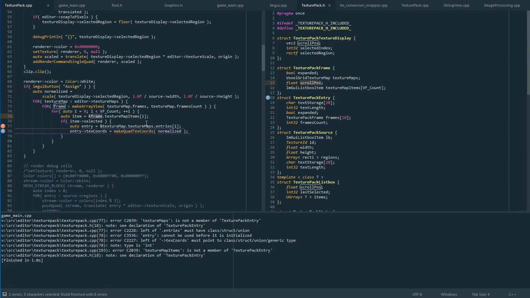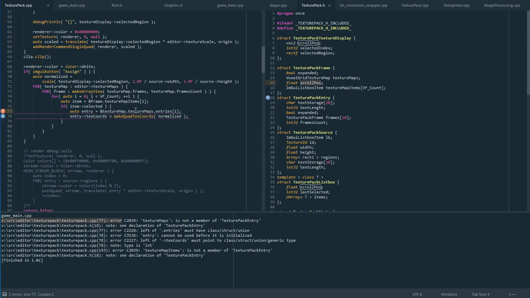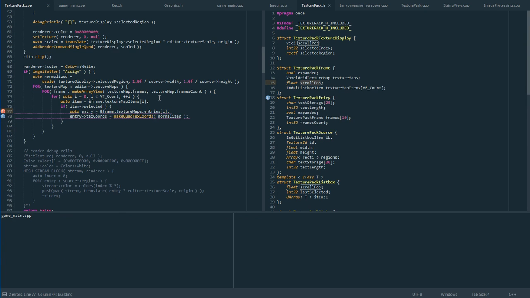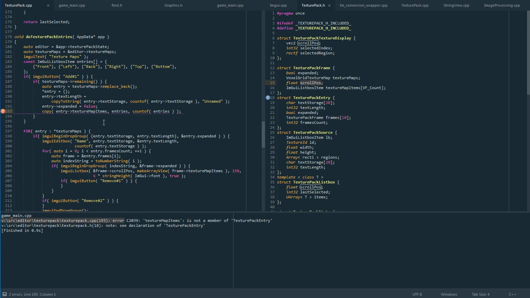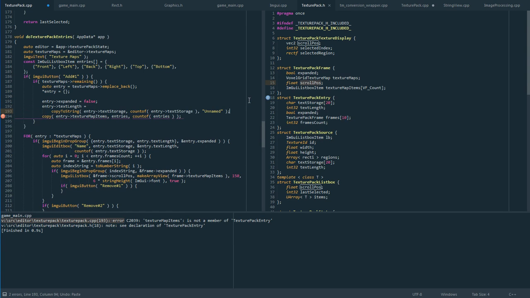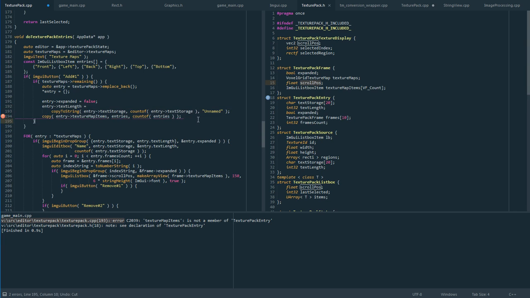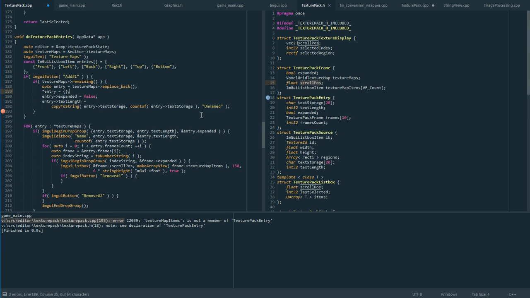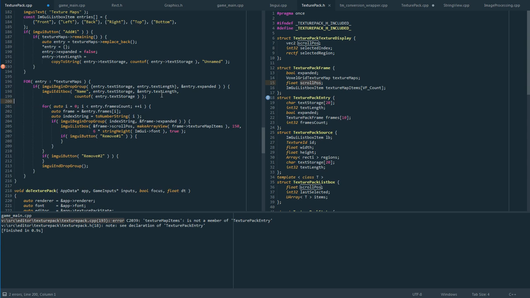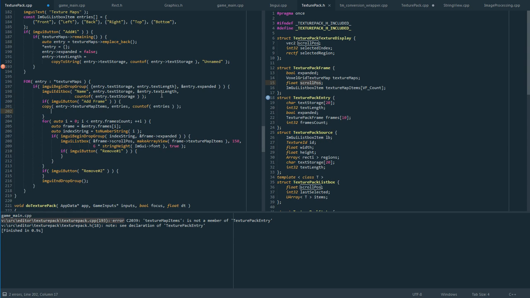Frame. I need another add button here. That's where we do this.